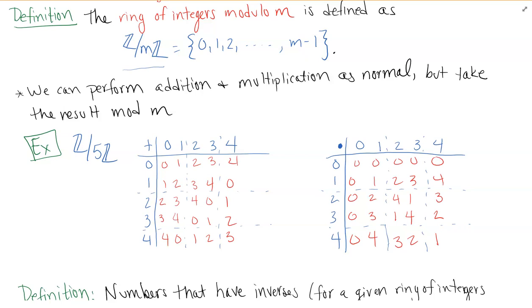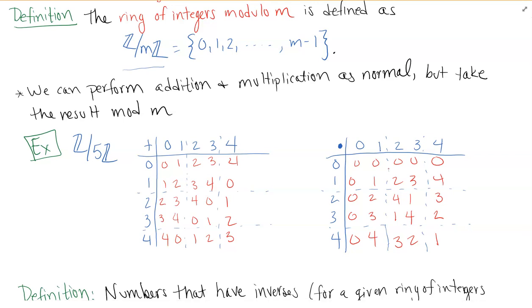What you might notice when you are completing them is that it's a little bit like a game, because generally every row and column, at least in addition, has only one of each number. So it's a little bit like a Sudoku, except you can repeat numbers. And then in the multiplication, again, every row or column typically only has one of each number, the exception being 0.